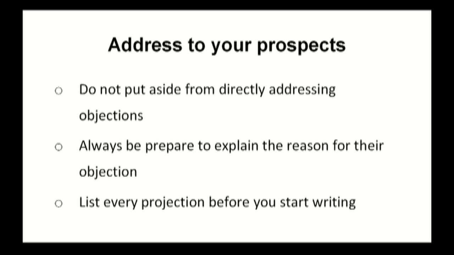Objections begin streaming through your prospects' thoughts the moment they realize you're selling something. The usual case is they aren't even aware they're putting up an objection. By explaining the reason for that objection, you could catch them off guard. Your unique ability to read their minds, so to speak, can cause them to lower their guard and hear you without objection. There will always be a time where objections will come into play and you will have to overcome it. So make sure that you list every potential objection before you start writing your sales copy. If you're able to remove those doubts, you're closer to getting the sales that you've always wanted.